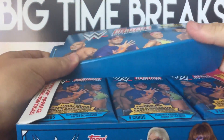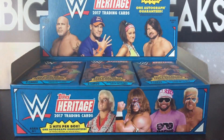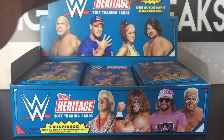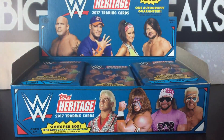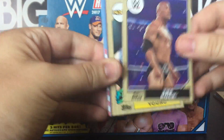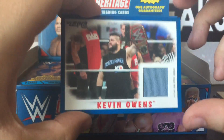You get a guaranteed auto and then usually you hit a patch card or something that no one really wants — patch cards, or a shirt or a mat relic. I wish this was a two autograph product but unfortunately it is not. Road to WrestleMania 2017 had most Hobby Boxes as two-auto, which WWE never really does besides Undisputed where you get seven or eight per Hobby. That was pretty awesome, and then we get this.